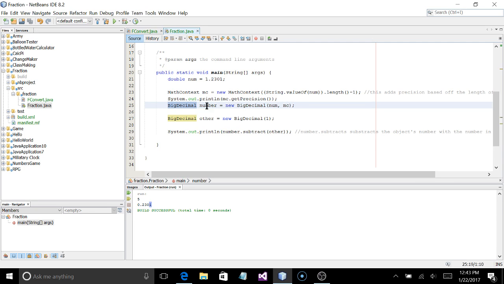So the next thing we're gonna do is BigDecimal. Now what BigDecimal is, it allows you to do certain things with decimals. It allows you to be able to add decimals, subtract decimals with the precision that you want it to have. So for some reason, doubles and floats give you rounding problems. If you're trying to subtract 2 doubles, you're gonna get either the correct answer, or you're gonna get some weird crazy answer.